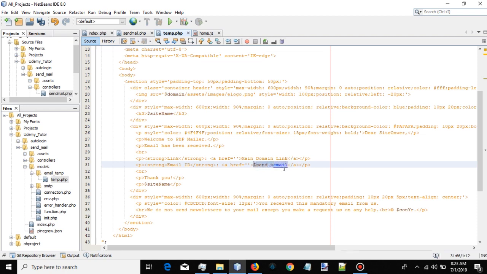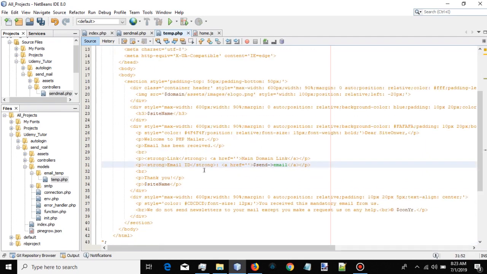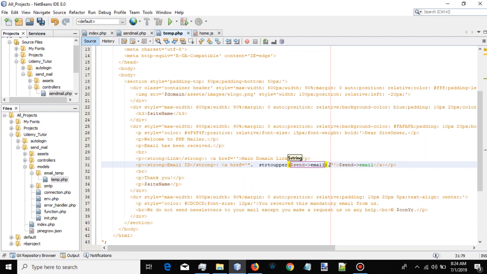And when a link is involved in your file, for you to have them placed in the inbox always, you can convert them to uppercase. It's the arrow string to upper, and then just paste that there. So this is a very handy way to make all your email codes delivered to the users' inbox.